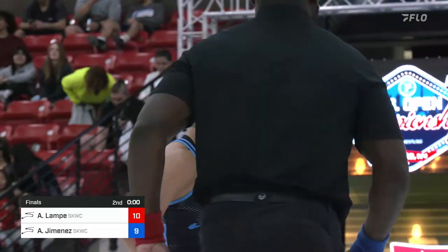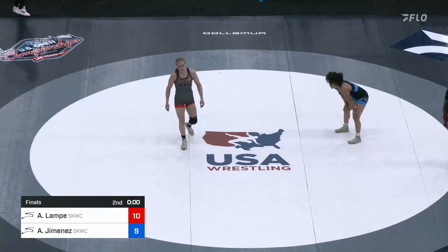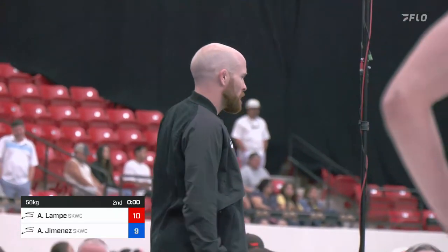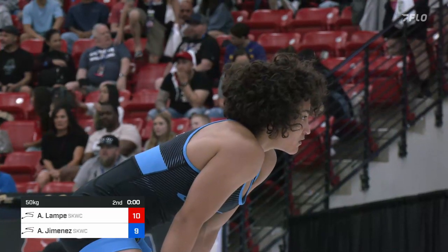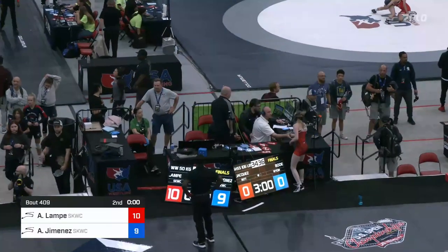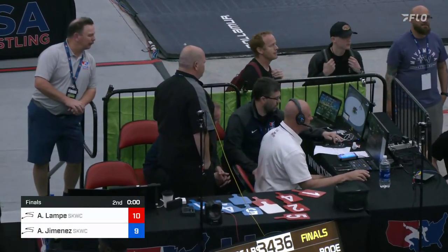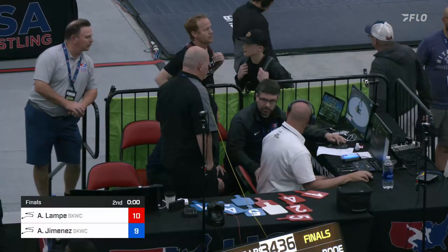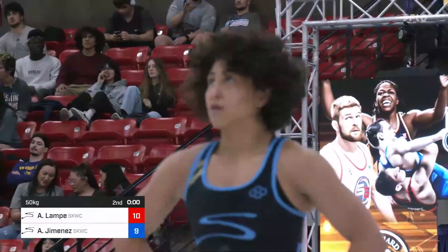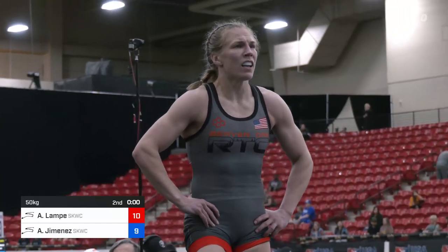Here comes the brick and Mark Perry. Audrey only gets one there because it was a takedown from Alyssa and she just came around for the reversal. Now, if they're challenging — how far back are they going to go here? Because if they're challenging that hip tip, I don't think they're going to be able to go back that far. And they're not, based on the replay we're seeing up on the big board. That's when I think the brick should have come with Mark, on that initial two. What a battle.